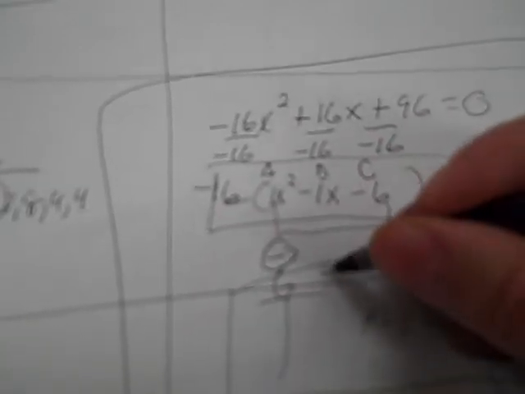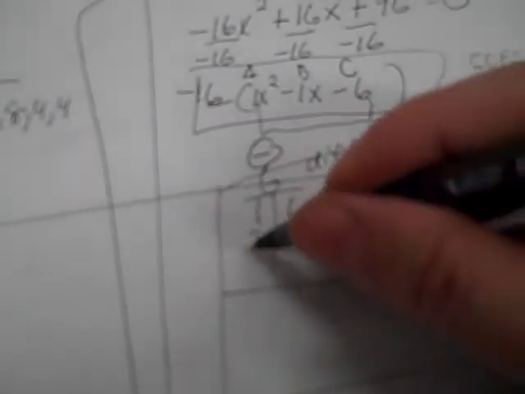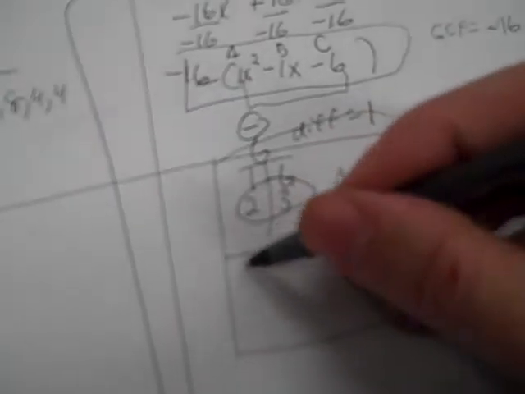Okay, so we've got the A, B, C. From here, 1 times negative 6 is negative 6, so we're looking for a difference of just 1. That's a difference of 5. Yep, there you go. Okay, is A 1? Actually, yes. So if A is 1, all I need is 2 parentheses, and I don't need a lead coefficient. I can just go x, because it's just 1x squared. It's got to be x, then 2 and 3. Okay, so I have minus 1x, so that means I have minus 3 for sure. That means I'm going to have plus 2.